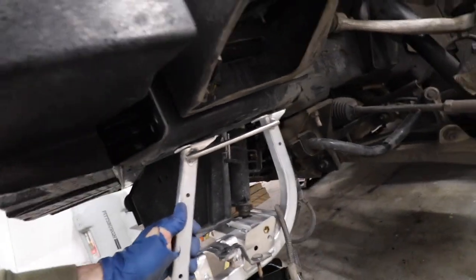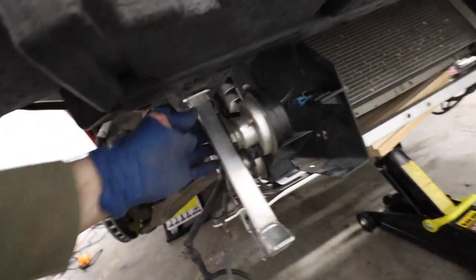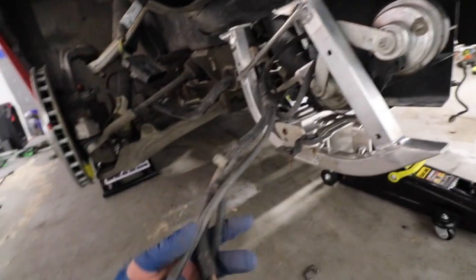It's just sitting on the screws, like I need to tie those. But one thing I didn't see explained anywhere is the horn. You see, there's a screw here. You need to detach the horn from the old one and attach it to the new one. And pretty much that's it.